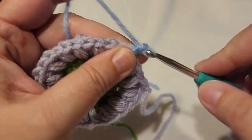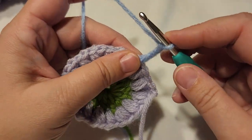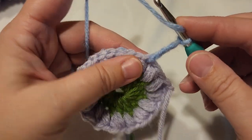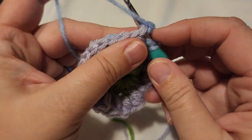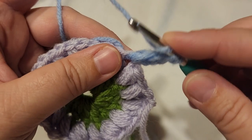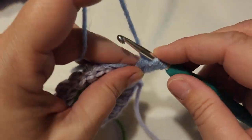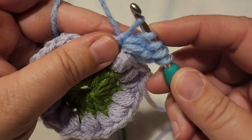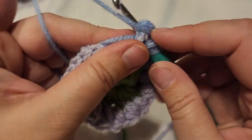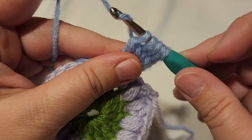Chain three — one, two, three. This round is similar to the last where you do multiple stitches in one spot, but here we're doing the finishing of the double crochet a little differently. Yarn over, insert through that same spot, yarn over again and pull through two — you should have two on your hook. Yarn over, insert into the same spot, yarn over and pull through two — three on your hook. Our aim is five. Continue: yarn over, insert, pull through two — four on your hook. One more: yarn over, insert, yarn over, pull through two — five on your hook. Yarn over and pull through all five, then chain two.